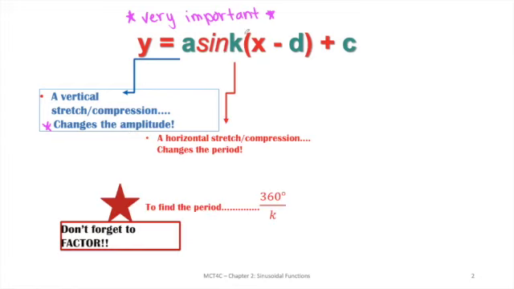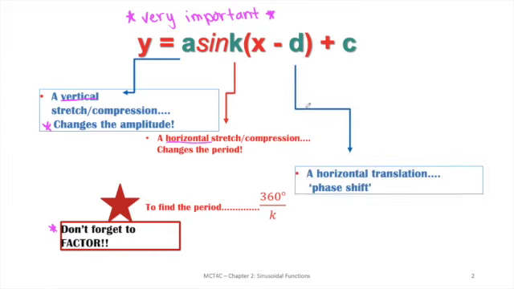Okay, our K value out front is a horizontal stretch or compression. So A is vertical and our K is horizontal. Okay, so it is going to change our period. So normally our period is 0 to 360 degrees when we graph our sinusoidal functions. However, if we have a K there, we're going to take 360 degrees and divide it by whatever that K is. Okay. A key here as well is don't forget to factor. I will get into examples where you're going to have to factor, okay? But that is key there. That's how you're going to find your period, okay?